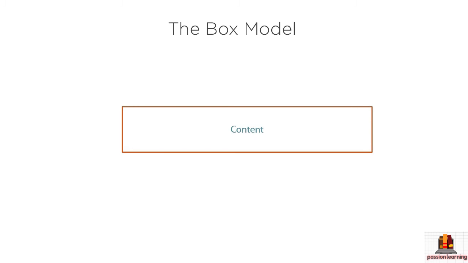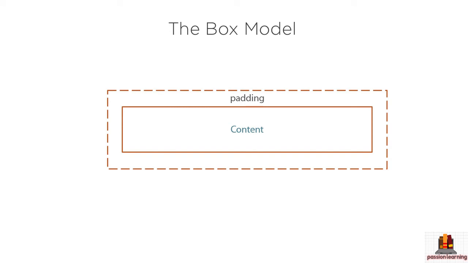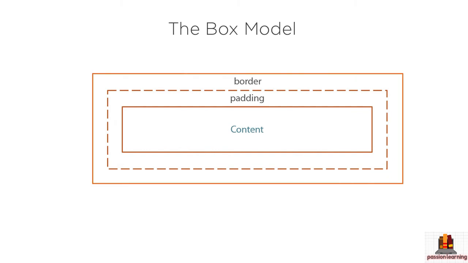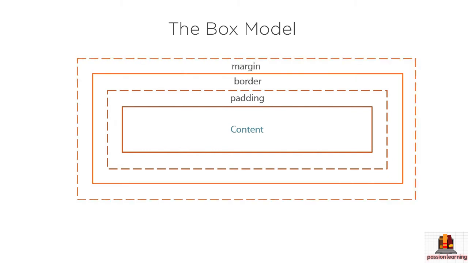Let's assume you have content, like the content of the product box that we created earlier. We also have this property called padding, which is the space between the content and the container it's in. And outside of that, we have the border and then margin above that. The difference between padding and margin is that margin is in between this element and the next element. Padding is in between the border and the content. So both numbers are taken into account. When we think about this, we also talk about the 4 directions, so how much space in the top, the left, the bottom, or the right.